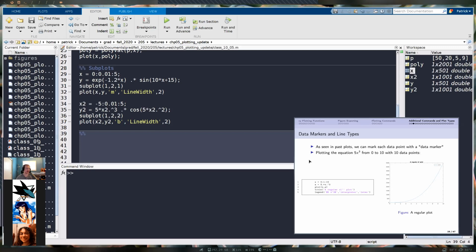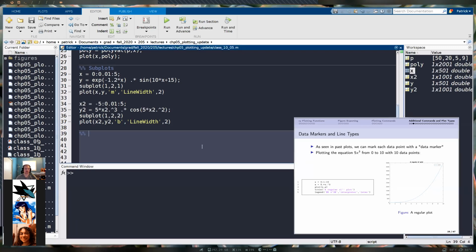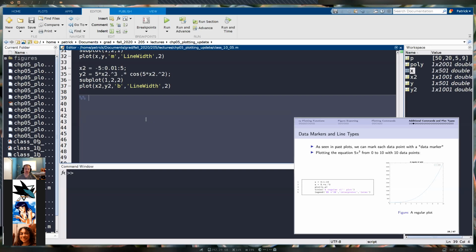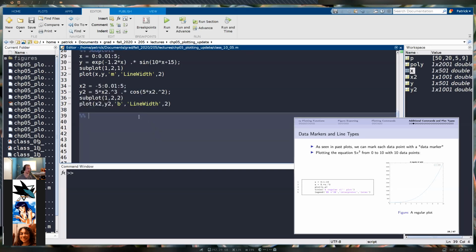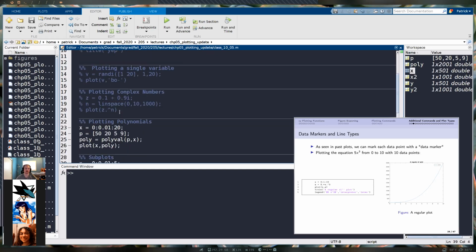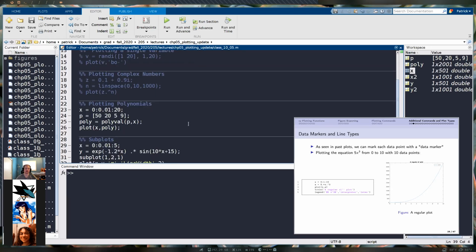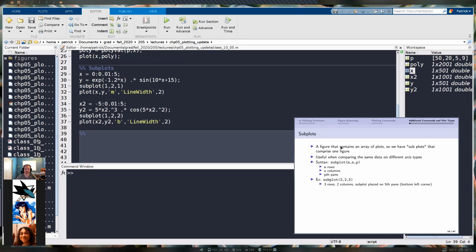All right, so data markers and line types. We've been using data markers and line types already in a few of our plots here, but I've never really talked about, at least in detail, what I was doing. We were specifying our colors before, and in a plot earlier, we were specifying a line and a circle.